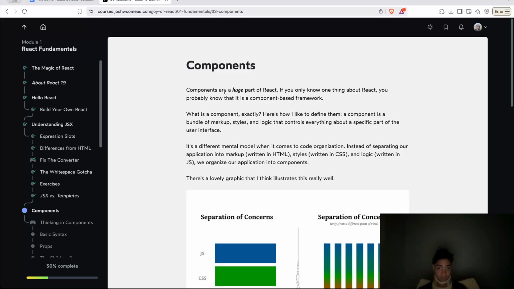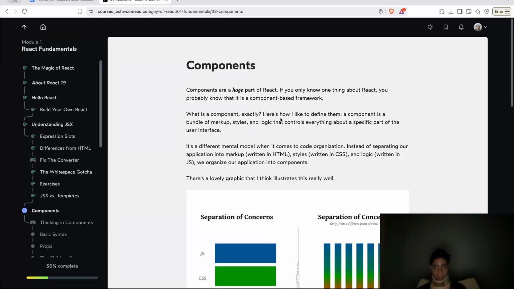That is the idea of components, right? You have a small piece of HTML, CSS, and JavaScript to compose into one single user interface. So here's how I like to define them.